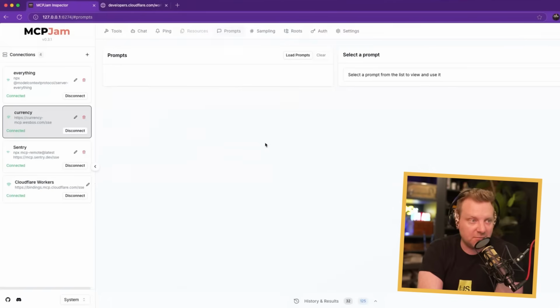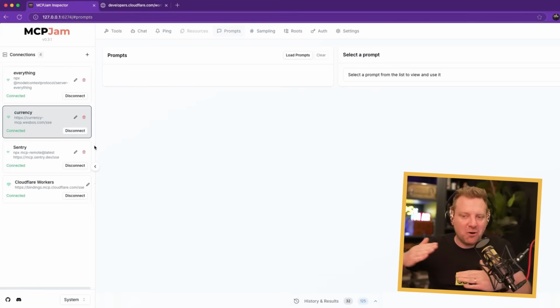I'm connecting to my Sentry MCP to be able to get a list of my issues or to kick off their AI agent to actually fix the things for you. I've got my currency one, which is going off and fetching the currency rates and able to calculate them for me. So I feel like they have quite a bit of overlap, but the MCP can be remote, and the MCP is a standard specification. So unless it's just a very simple function that I'm running, I would probably throw that off to a separate MCP server.